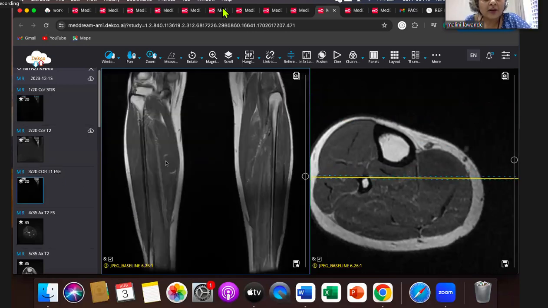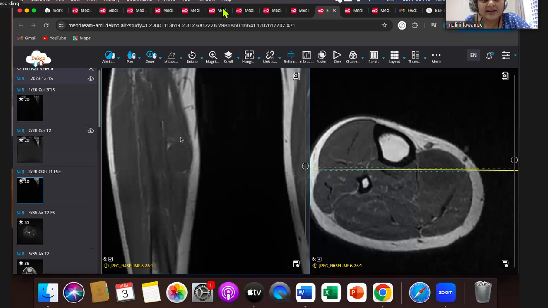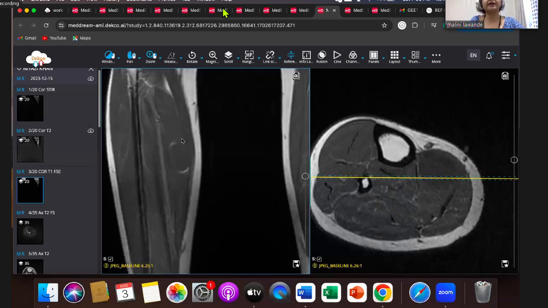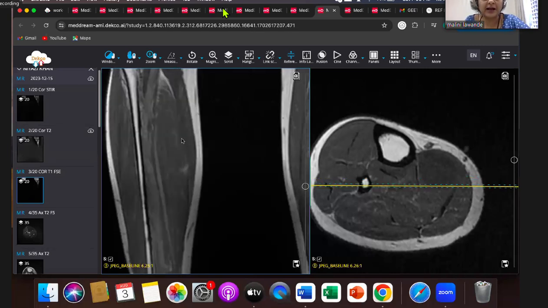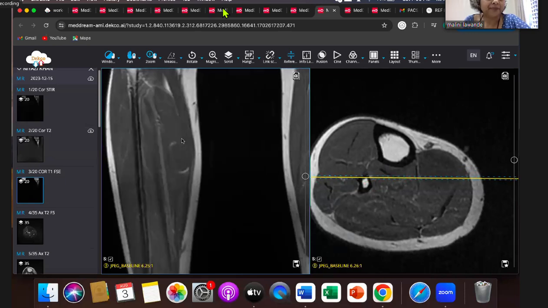Also, if you note here, you can see the fat surrounding this lesion. That can be seen in nerve sheath tumors, or it can be seen in any benign lesion. So basically, it's not infiltrating. The fat plane around it is maintained. The other thought was intraneural cysts. So again, it's not along the course of a particular nerve.